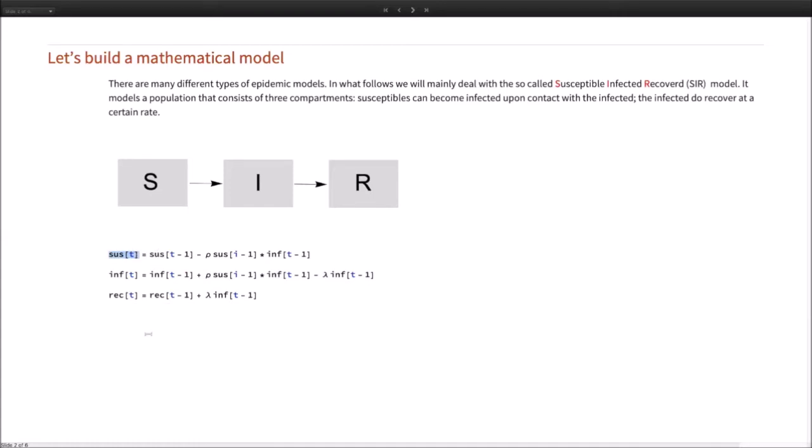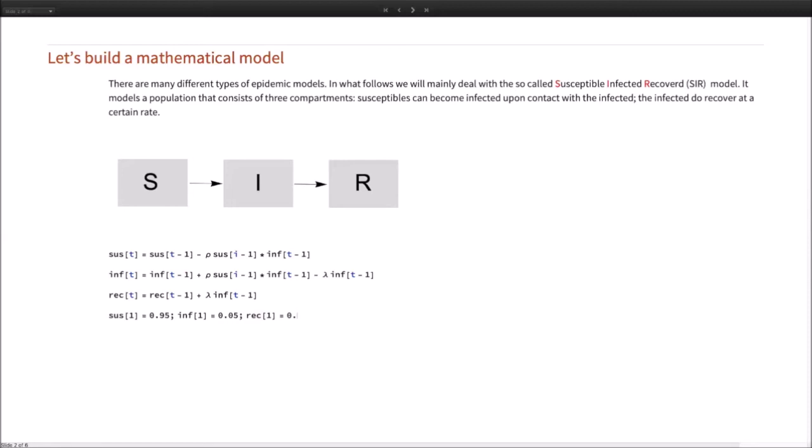So we need a starting point. We could do something like, say, we take the susceptibles at time 1, and we say in the population there are 95% of people who are susceptible. Everybody in the society, or everyone together, needs to add up to 100% or to 1. So let's say we have at time 1 0.05 infected people. That's 5%. And you'll see that the 95% here and the 5% there add up to 100%. So in our recovered group at that time point, there will be nobody.